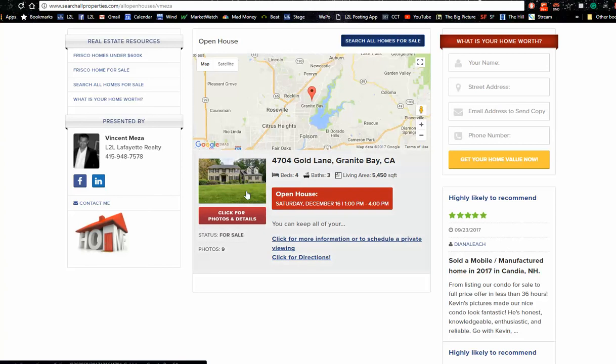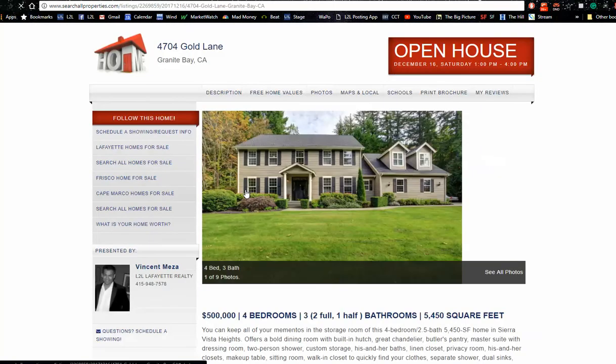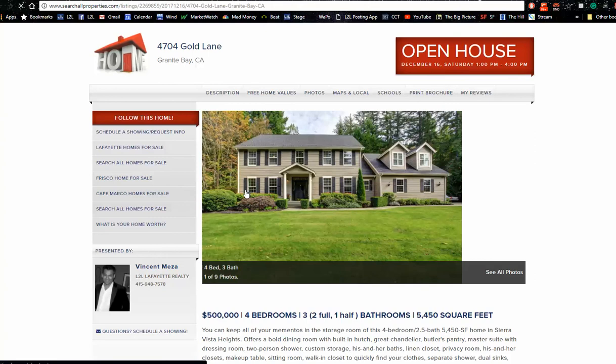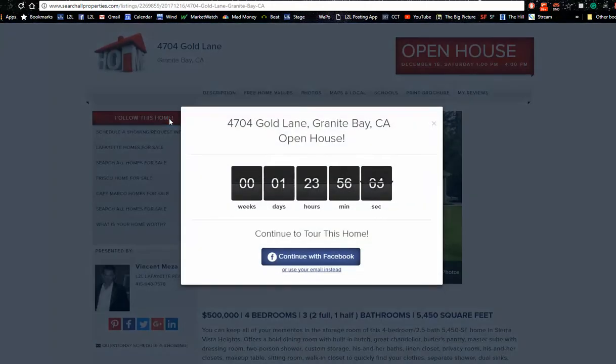And every time this happens, and I click on it, you kind of know the drill. An open house lead capture or single property website pops up. And after a few seconds here, what happens? This lead capture form pops up and says, hey, it's getting close. If you want more information, click here.